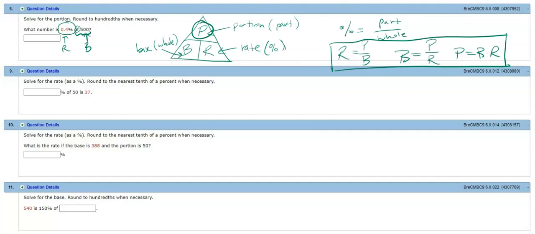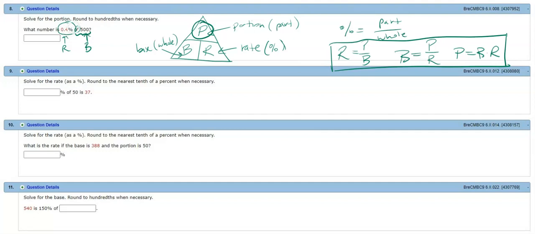And so here, if you don't like to think of it as portion, rate, and base, you can think of it as, like, a percent is the part over the whole, stuff like that. But here, in order to use our triangle, we want to think of it in terms of the portion, the base, and the rate. We will end up using the formula, but normally, without using the triangle, I would think of this one.